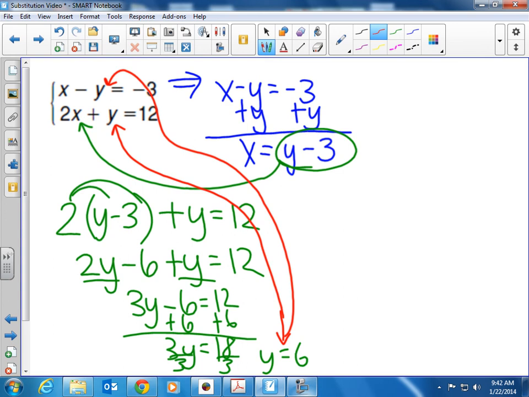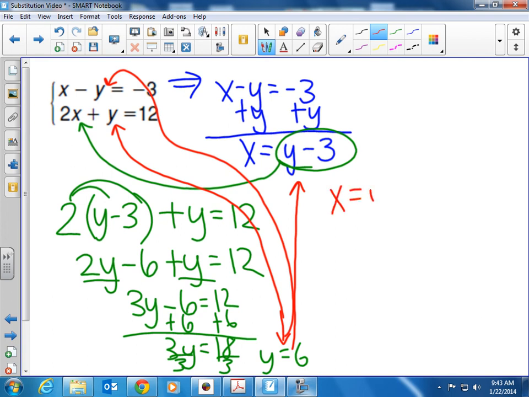Now I want you to look at those and see which one might be easiest. I think there's arguments for both. The first equation has that subtraction sign in front. That's going to make it a little more difficult, but it has x by itself. The second equation, it's a positive y, which is nice, but it's a 2x. So you plug it in whichever one you want. You could also plug it in to this equation since it's the same thing as the top equation, just rewritten. So that's actually going to be our easiest choice.